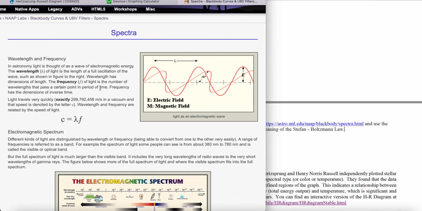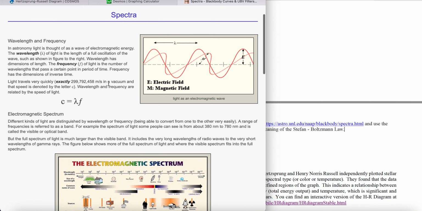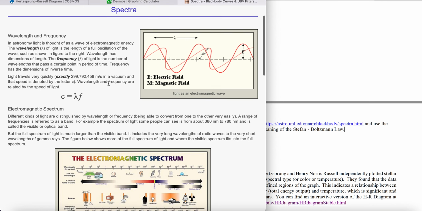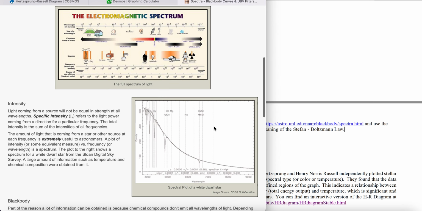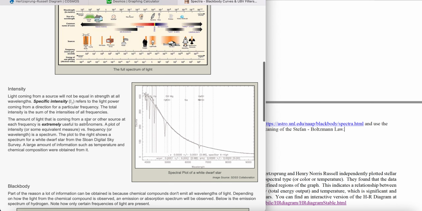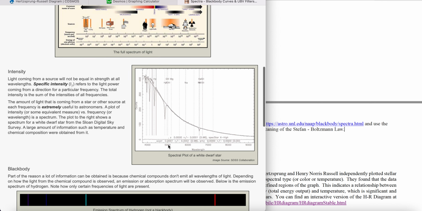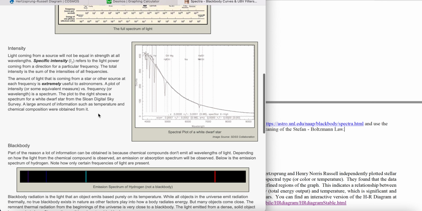which ranges from the highest energy light to the lowest energy light, which, by the way, is all the way from gamma rays to radio waves. You have important laws like the speed of light and how it relates to the wavelength and frequency of light, the electromagnetic spectrum itself, shown with common sources, both terrestrial and less terrestrial, more exotic. Then relating the concept of intensity and sources of light, and where we see intensity peaks, which are kind of a fingerprint of what is creating that light. Very important for scientists in general, but especially astronomers.